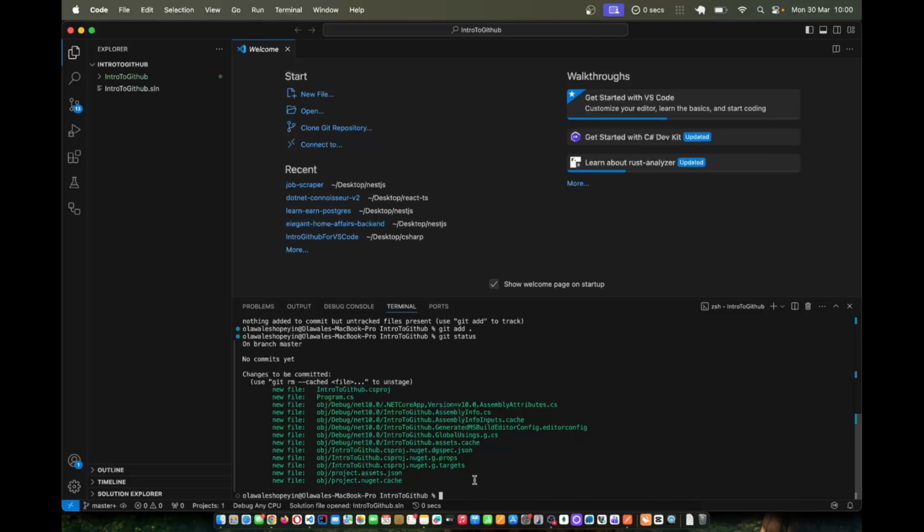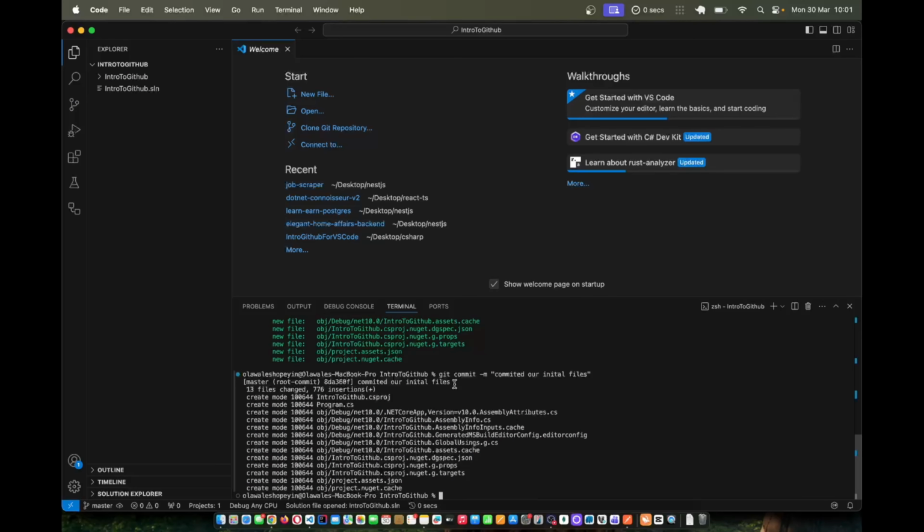And the next command which we'll be doing is git commit -m and in quotes, committed initial files, and press enter. So this message is what we will see when we finally push to GitHub. After committing these files, if you've paid attention, you'll notice that I made some typo errors, and it was intentional in the sense that I was trying to demonstrate how we can amend our commit messages in our Git repository.